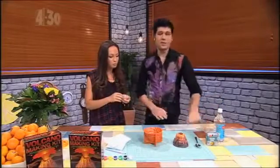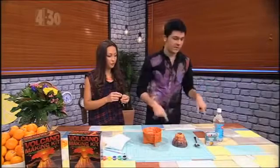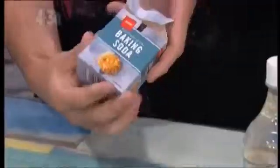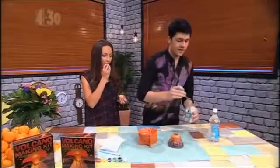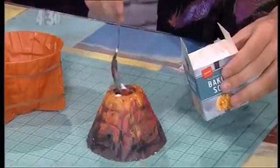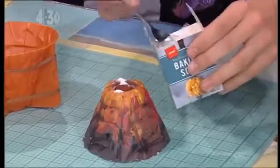Basically, what you're gonna do after this step — which you can do with anything, you can even make a sandcastle and put a hole in it and use this sort of stuff. What makes it explode? Well, this is the sort we're onto now. You're gonna wanna get some baking soda — hashtag secret recipe. Take about a spoonful. You wanna fill that right up. Should I put quite a bit there? YOLO.